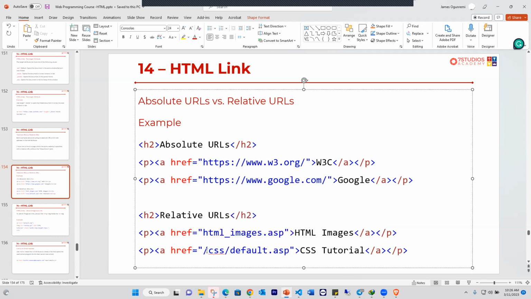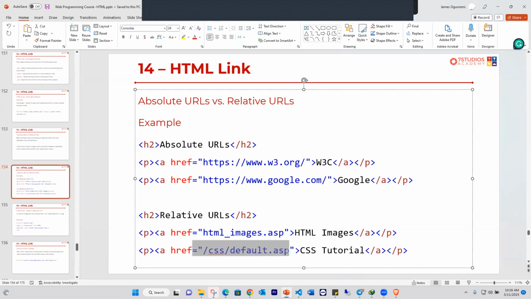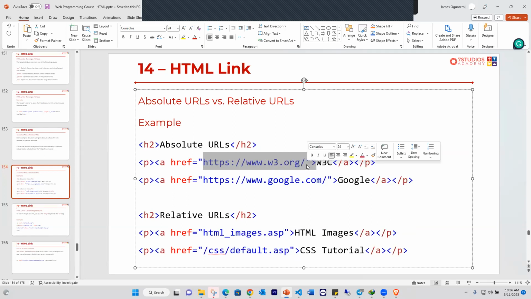You can see the href for this CSS, the default.asp page as well. These are relative links. Why are these absolute links? Relative links and then absolute links. Let's not forget that.